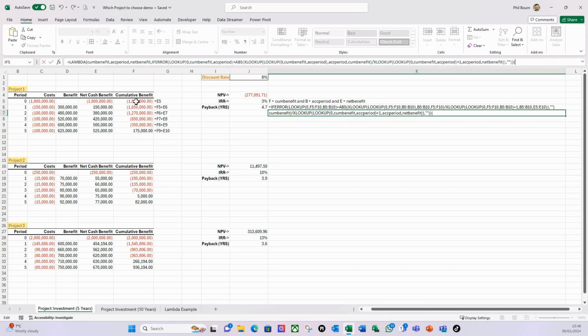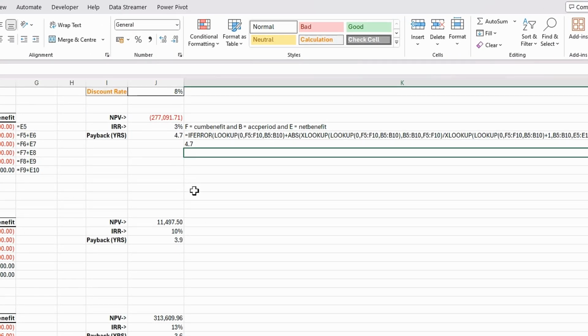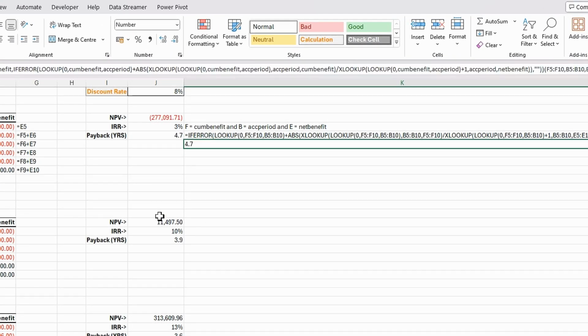So let's take that and do a comma. The next one will be the accounting period, which is this. Select that, do a comma, and then finally the last is the net benefit. So let's take that and then close the bracket. Let's see if it works. Yes, we get exactly the same answer here. So we now know that works.